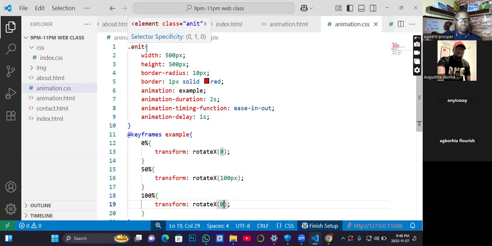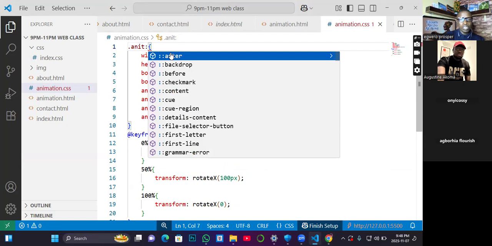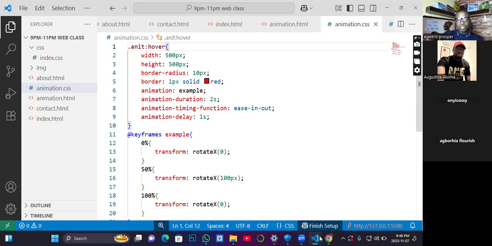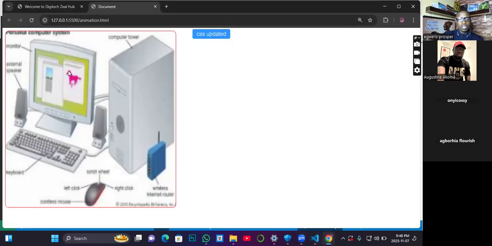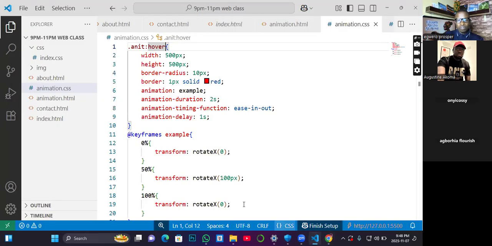So let me add :hover, that is when this effect will be called. We all know the structure of :hover. So if I go back to the front end and I hover on this, let's see, I hope my connection is good.